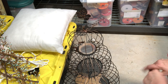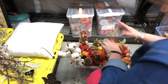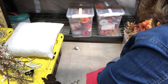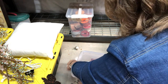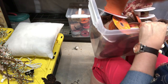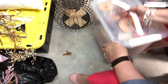I may do that. There's those cream ones. That's what I'm going to put with the blue ones I bought the other day, or gray blue ones. And then this stuff I'll come and pick at. And here's all my ribbon. This is all fall colored ribbon. Okay, let's see.